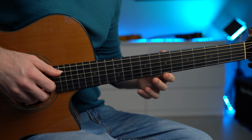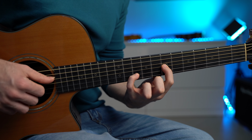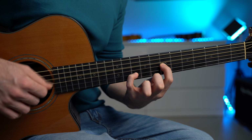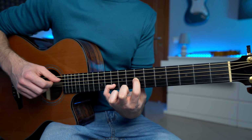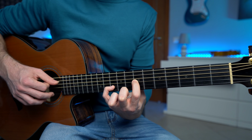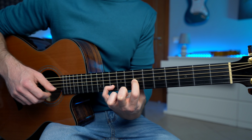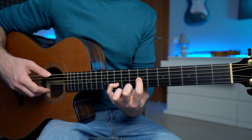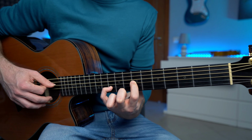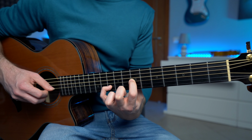We have it twice. The first one is very simple. We have thumb, index, middle, thumb, index, middle, thumb, and ring with the first string. Remember that the index is always on the 3rd, the middle on the 2nd, and ring on the 1st.